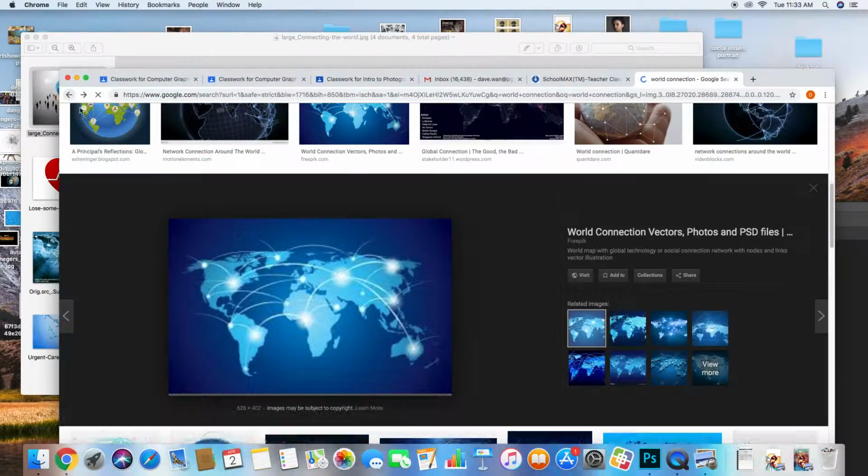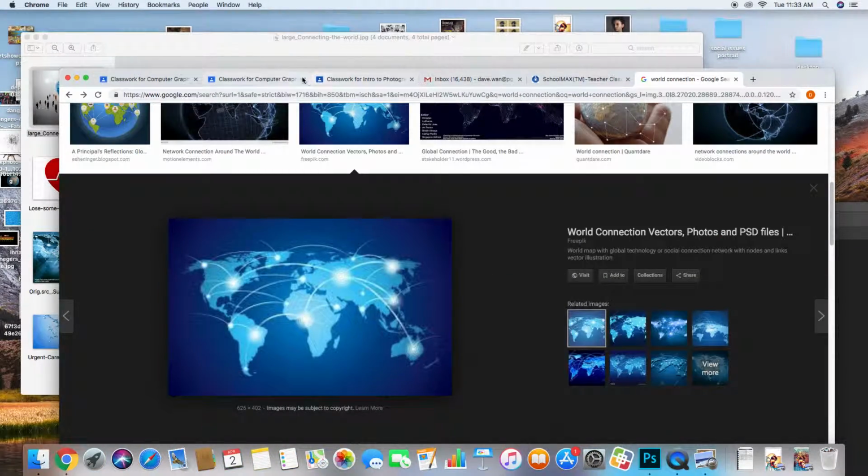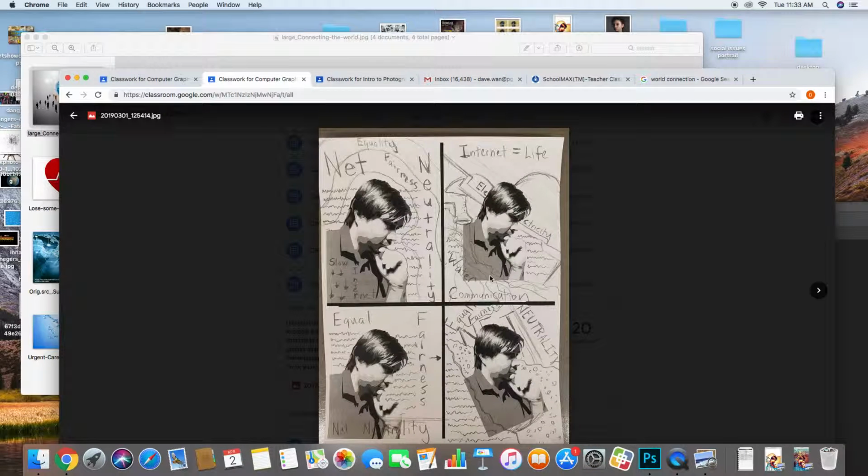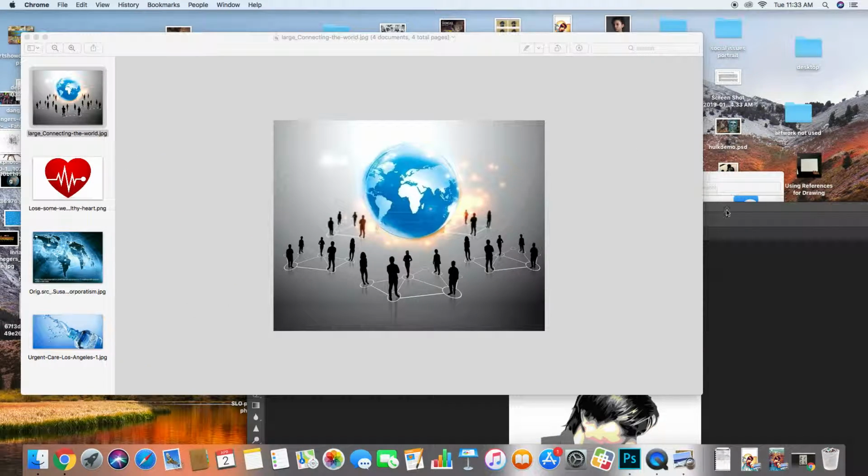But you want to go back to your original sketches to go with this idea. If you want to, you can always change up the ideas as you're going along, because I didn't even think about adding a world connections image, but I actually think that would be nice for the background of the picture. But again, these are the images I came up with.